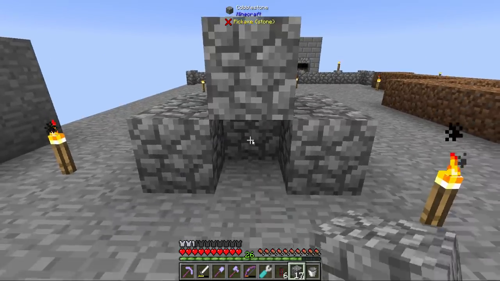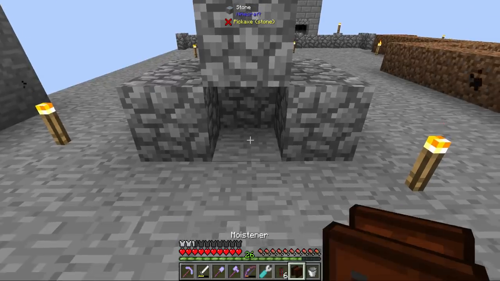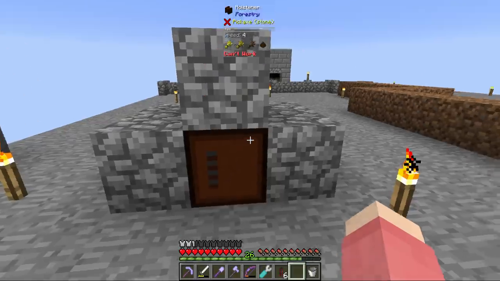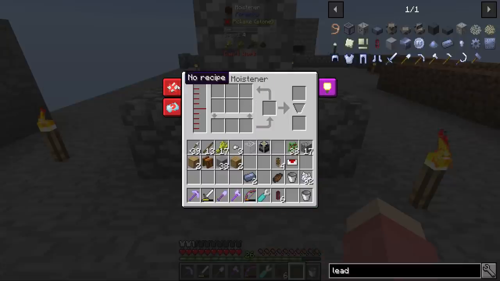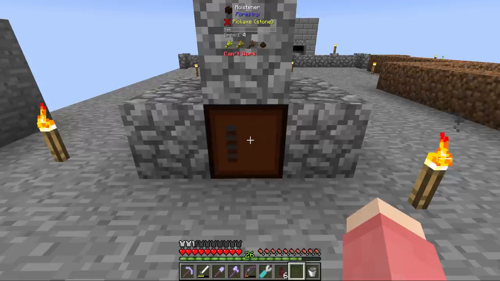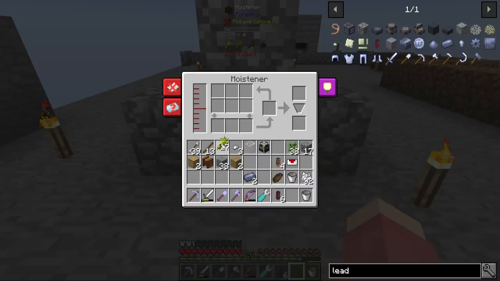Just, that seems so weird to me. Do I do that? No recipe, missing resources. Okay, so that works. That is so weird. No recipe, no matching recipe is found. Okay, so we need to put, I think that went there. Oh, wheat. Oh, wheat. That's a recipe.